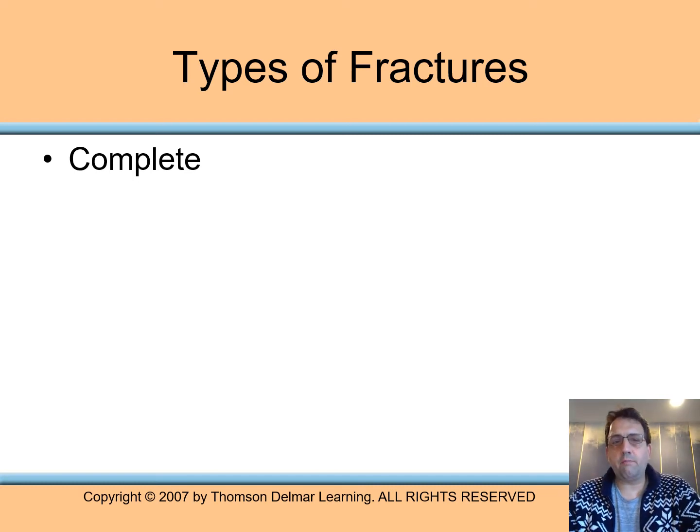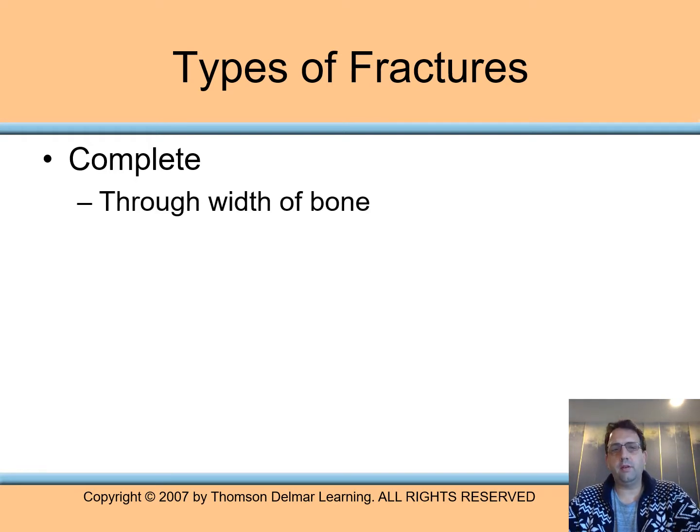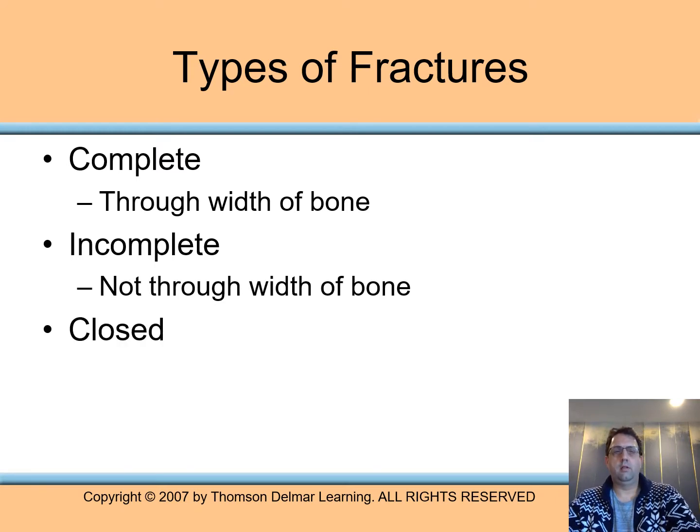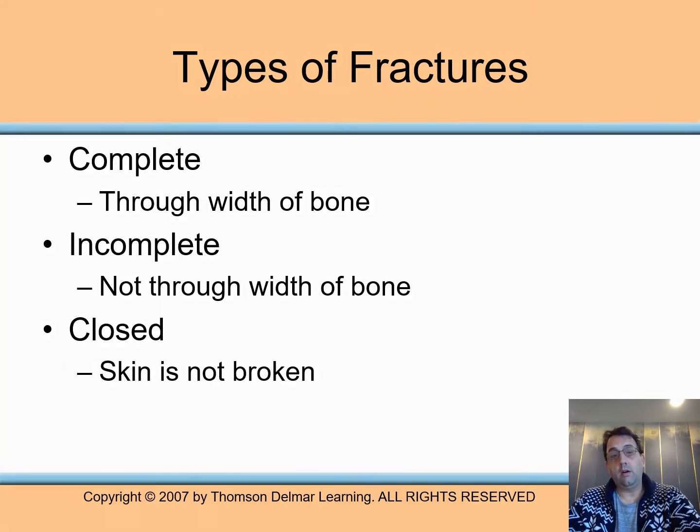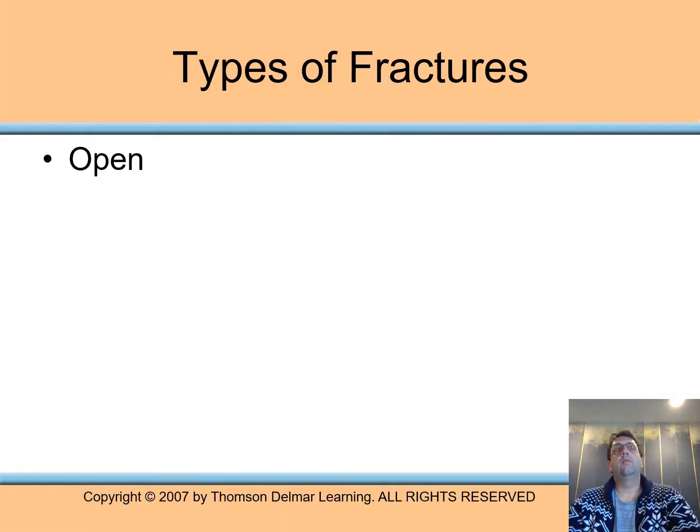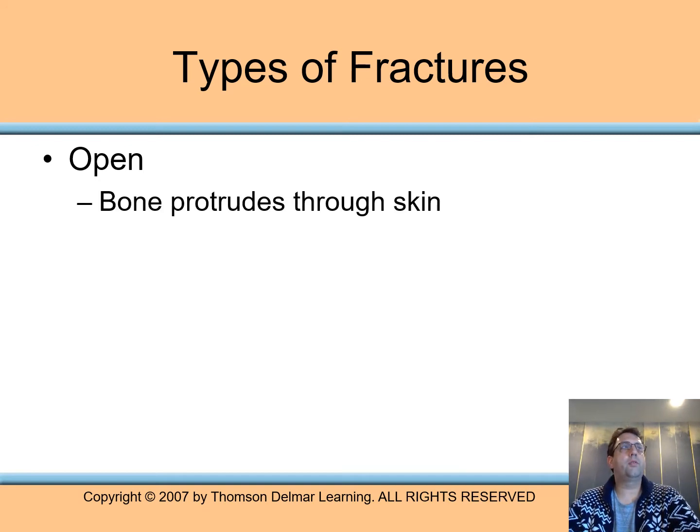Fractures and breaks are the same thing. So a bone that is broken is a bone that is fractured. A complete fracture means it goes through the width or the entirety of the bone. You break the bone completely. An incomplete one means it doesn't go all the way through the bone, so it's not completely broken. A closed fracture means the ends that have been broken, the pieces that have been broken, are still lined up with each other. They have not disrupted the tissue around them or the skin. An open fracture, the ends of the bones that have been broken are dislocated and they have broken through the connective tissue and maybe even through the skin.